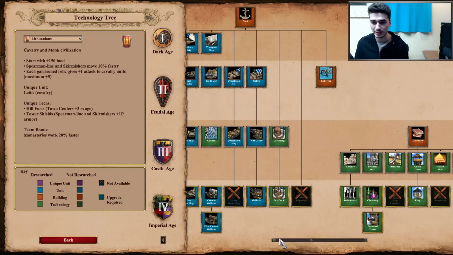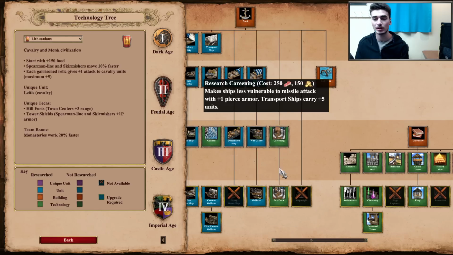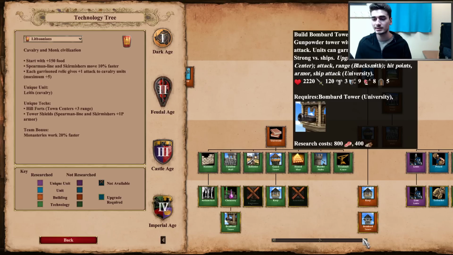Their dock is actually very nice this time around. So fast fire ship, elite cannon galleon, and galleon, only missing out on the heavy demo. They also get a lot of the important techs, only missing out on shipwright. So a pretty solid dock, not amazing, not too bad either. University is very flexible. However, they are missing a very important tech, siege engineers. So again, siege kind of lacking in that department, but the rest is very good. They do get bombard cannon and keep as well.